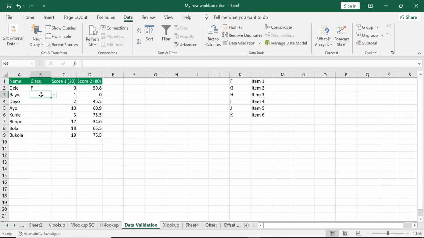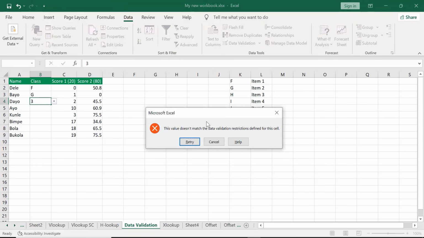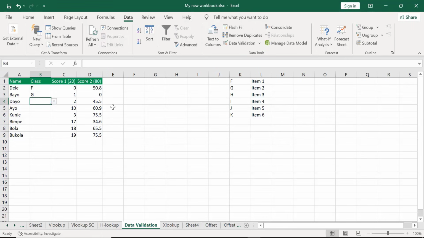Now if I come back here, it's actually working. If I come here, for instance, this is the next cell. Now let me type 3. Click on OK. Can you see? It doesn't work because there is a drop down list that I've applied to it. You can see our drop down list is actually working.